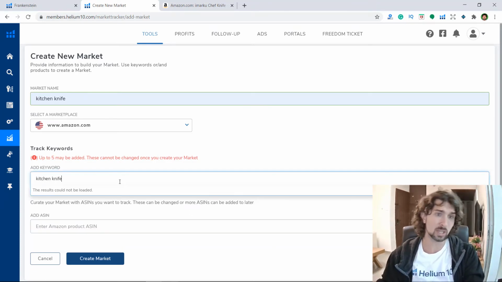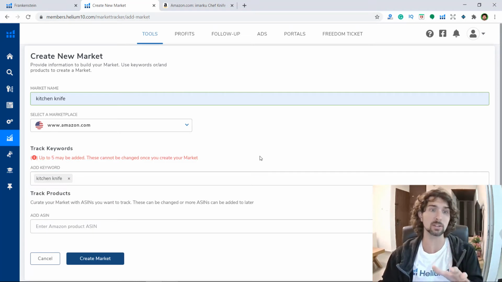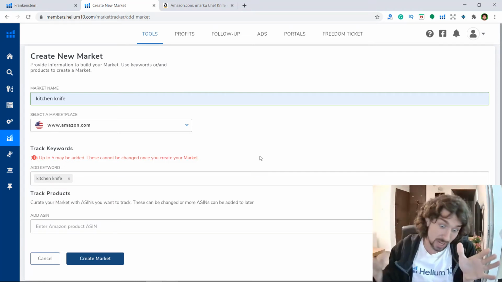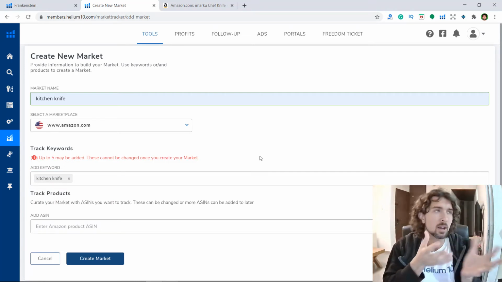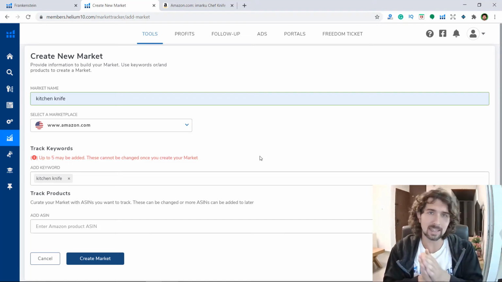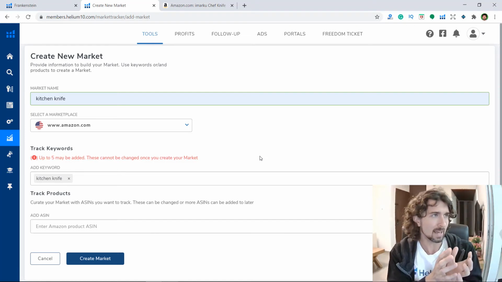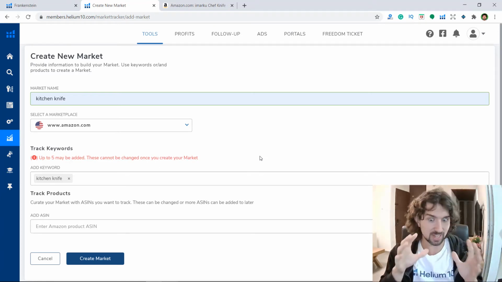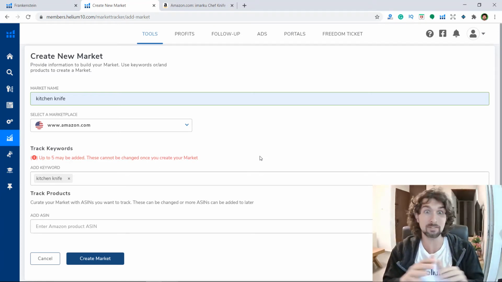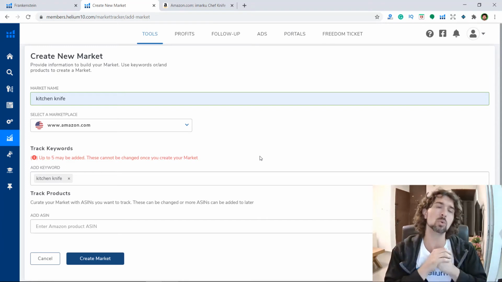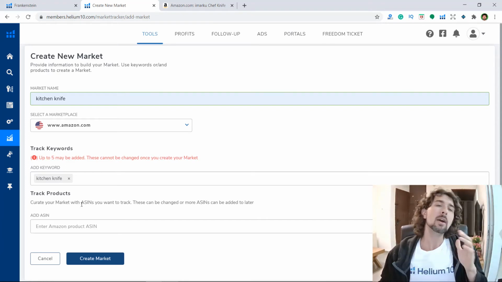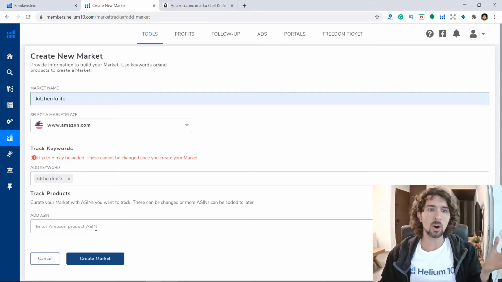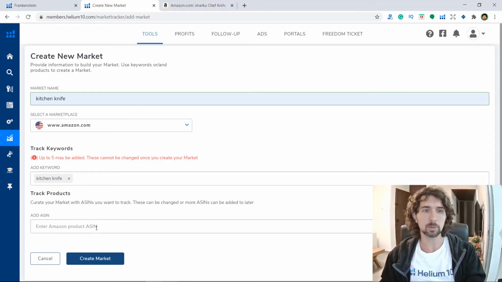we can add actually a few keywords here just for the machine to understand. So what it's going to do is scrape all the relevant products to that product. I'm going to show it to you in the market tracker. Again, I have a video for that down in the description, a very detailed tutorial, like 25 minutes. I have very in-depth tutorials for different things here. But then you're gonna see what's going on with this marketplace, so to say.